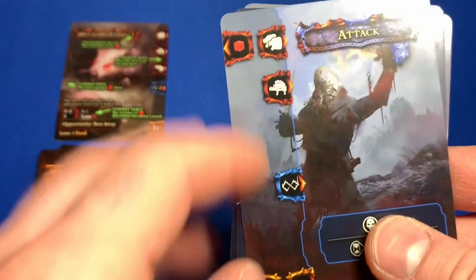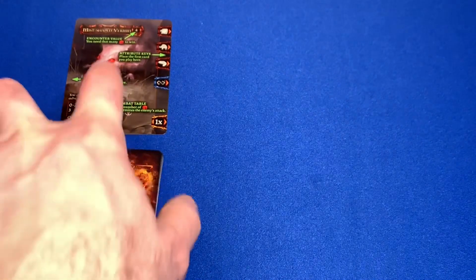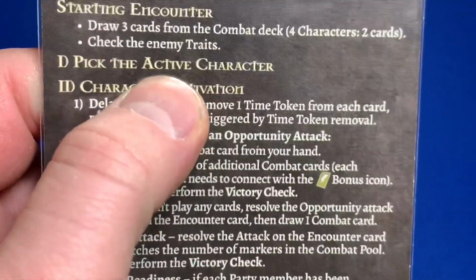So we're going to try to match up these icons. We're going to try to take down this little vermin here. So let's see which card we should be playing first. Since our rat does not have any enemy traits, we're going to pick the active character, which is going to be Bjor, since it's the only character we have.